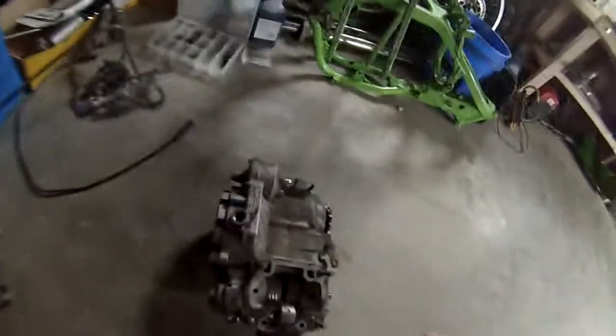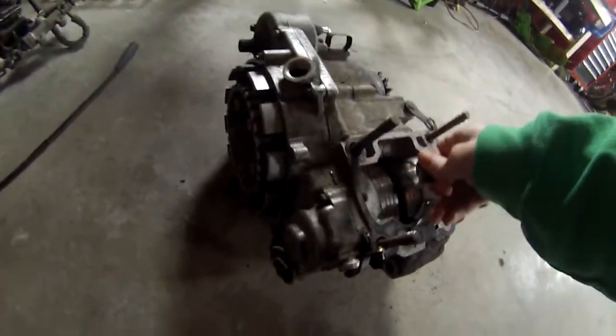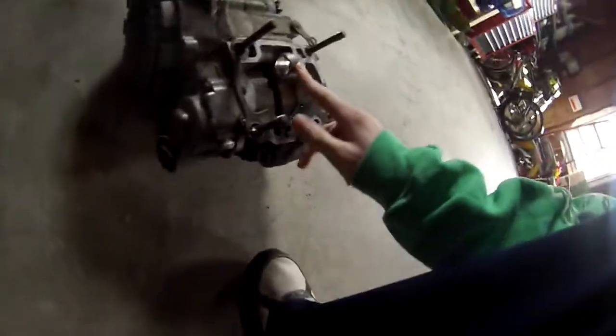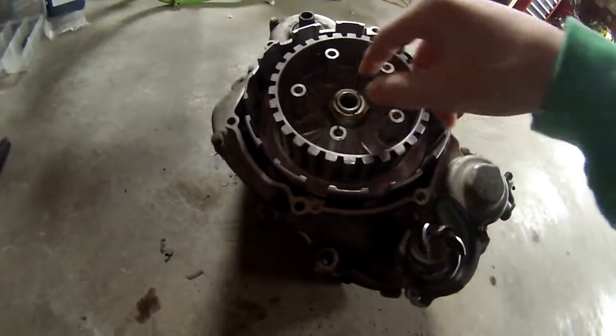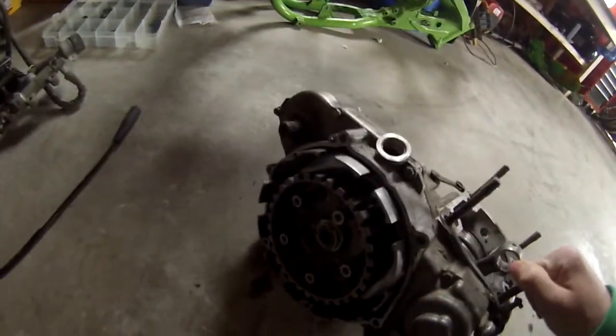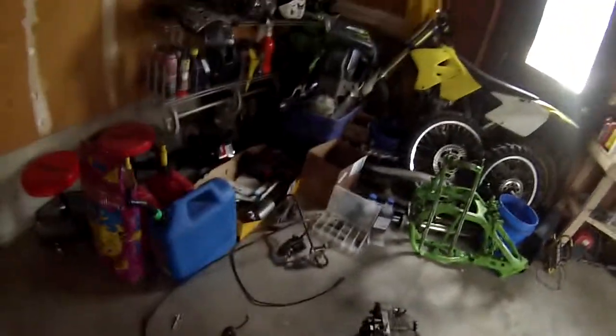But the bike needs a crank rebuild because, as you can see, it's got too much play. So I'm gonna have to split the cases. I'm gonna try to do that as soon as I can. On the clutch basket, someone put a nut right here that's not actually stock, and they peened it right here and right here, so it's stuck on there. I can't get it off right now. Any form of air tool will really get it off as long as you have the right pressure, but I gotta get an impact wrench. So yeah, I need a crank rebuild. It's gonna need a new top end. It's really not that bad, but if I'm gonna do a new crank, I'm gonna put a new Wiseco top end in there too.